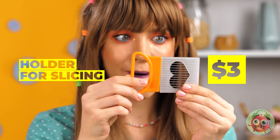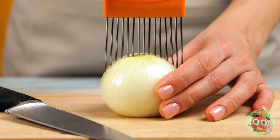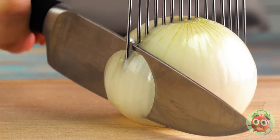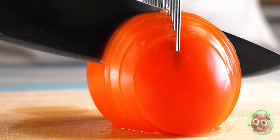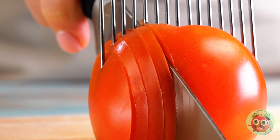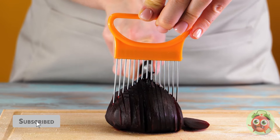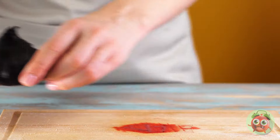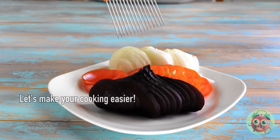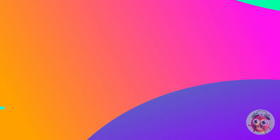This looks kind of cute — it's another slicing device. Kind of looks like a comb, but don't put it in your hair — put it in your onion. It's clever, but you kind of want a device that does the slicing for you. She seems to be getting a little too into all that slicing. At least we have another excuse to eat more vegetables. When you're done slicing, the device adds a little bit of flair. Slice-tastic tools!